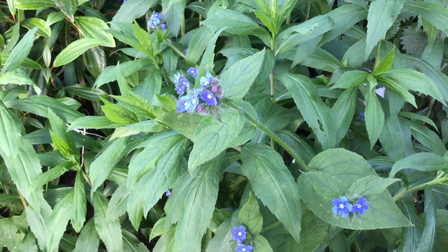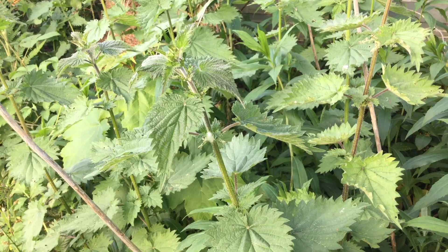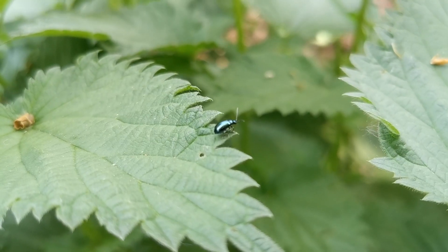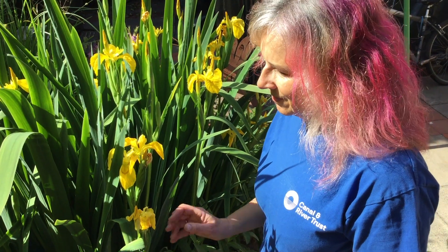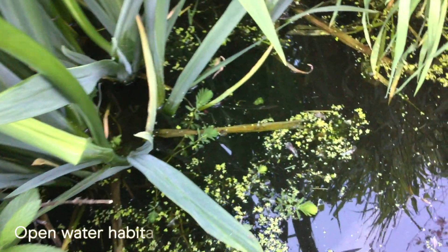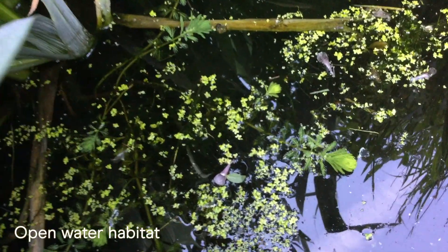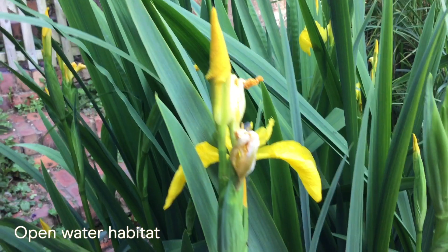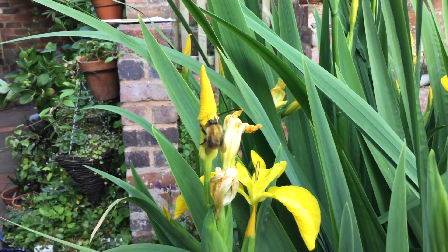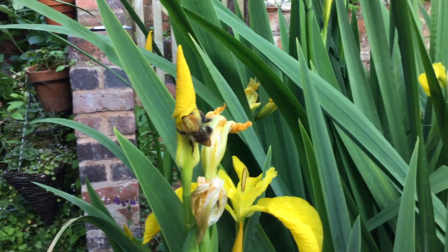There is a tall wildflower with blue flowers that tiny insects seem to like, and these nettles are great for butterflies to lay their eggs on and for caterpillars to eat, so I don't want to get rid of them at all. This could be another interesting area. I've got a pond with quite deep water, a bit like the deep water channel in the middle of the canal for boats to move along. Plants like these irises love this type of open watery habitat. This is only a tiny pond in the garden but it still attracts a lot of wildlife.